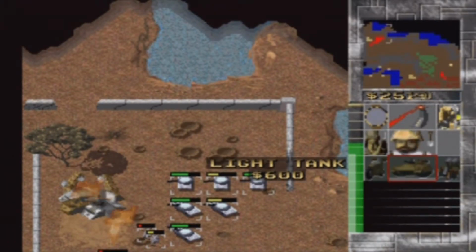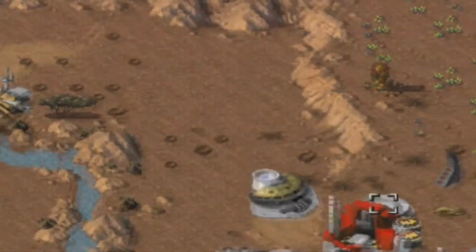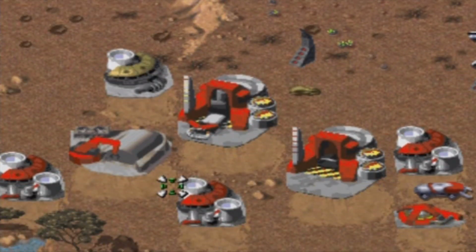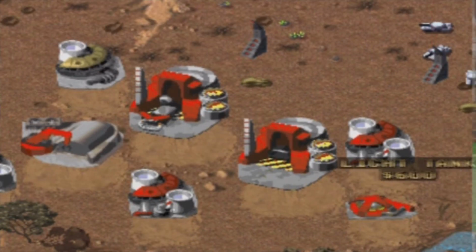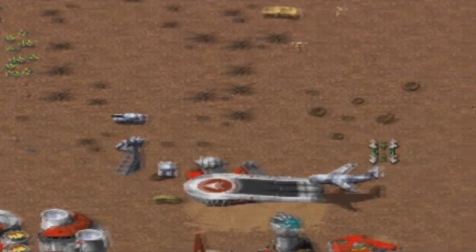Building. While we start building some more light tanks. Oh, what's going on over there? Oh, that's just that. Okay, did they actually get rid of it? Oh, they took a power plant! They took a power plant of ours! I'm not even that upset about that, to be honest.